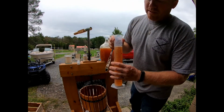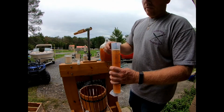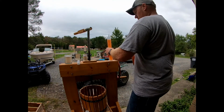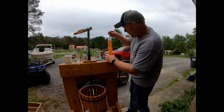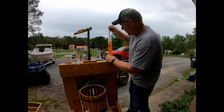All right, let the bubbles subside for a little bit, and we'll put our hydrometer in there. There we go. And we can take our specific gravity reading now. Try and clear up some of these bubbles.